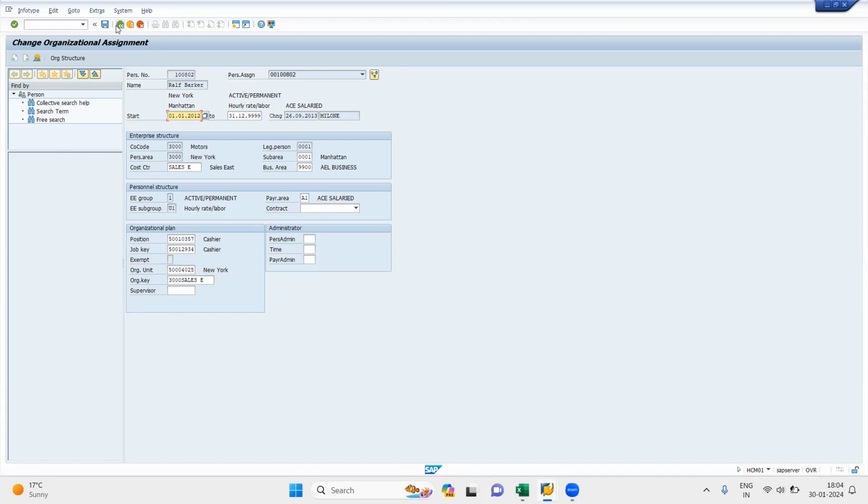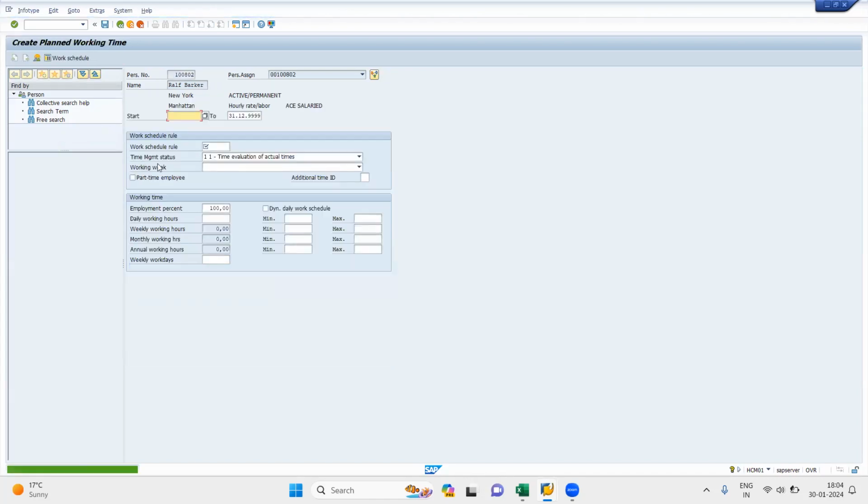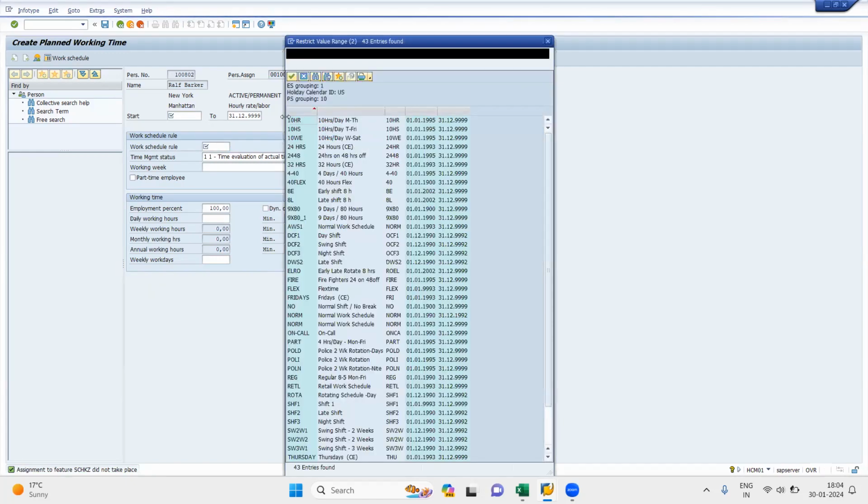We will be defaulting the work schedule rule as 10 HR. So whenever we maintain a planned working time for this kind of employee, that is 07, the default value should come as 10 HR.